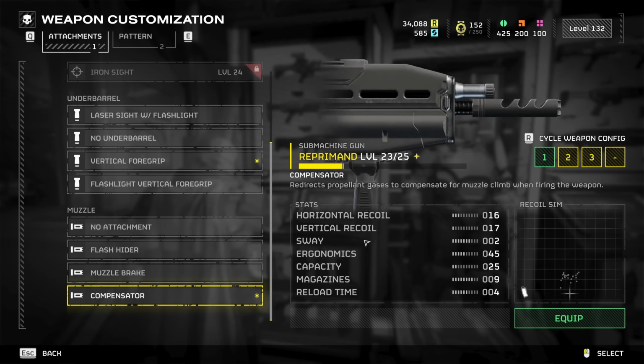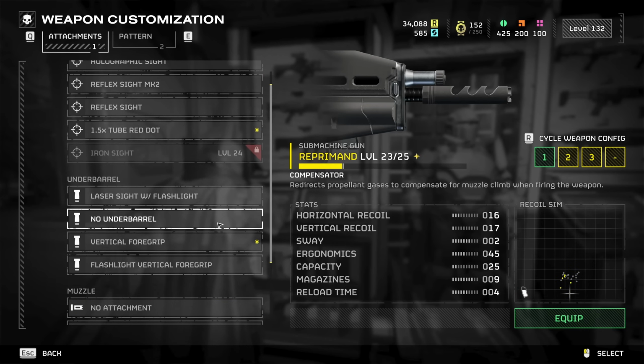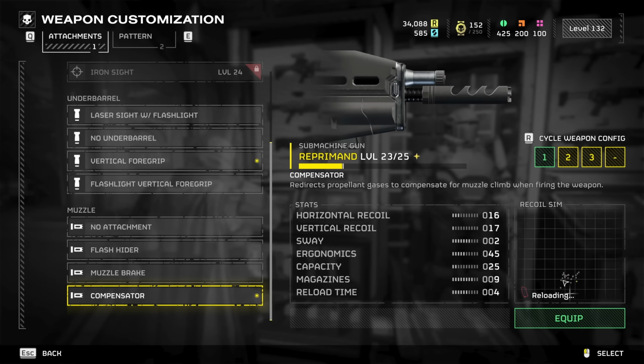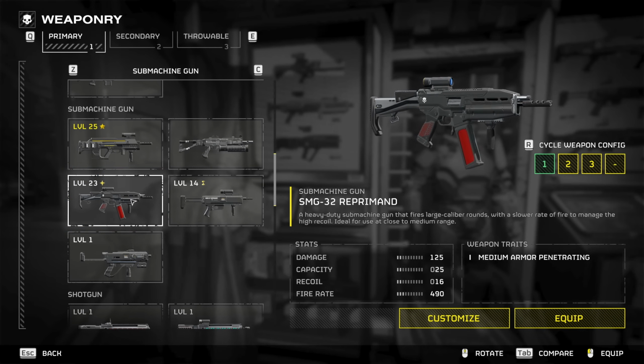And sadly, I can't show you the before and after because every time I switch between my weapon configs, it crashes the game for some weird reason. And I think Arrowhead are aware of this bug. So for the sake of this video, I won't show it. Sorry about that. But yeah, having the vertical recoil this low now makes the Reprimand really, really strong.